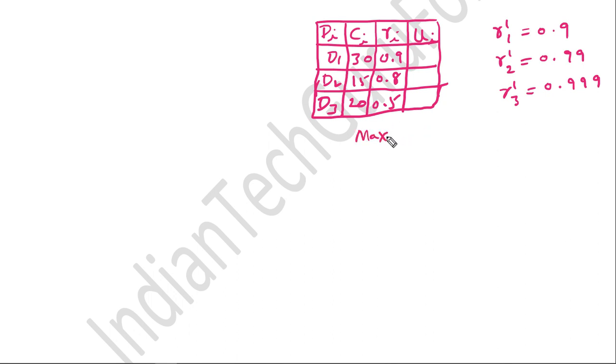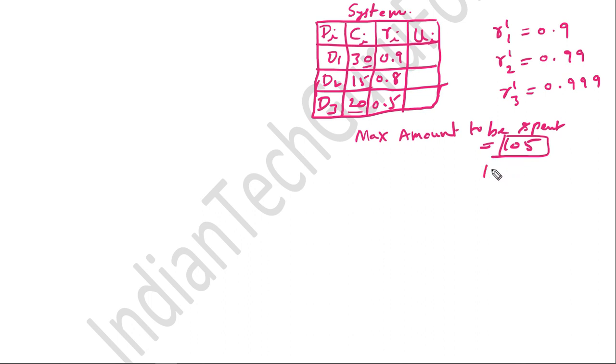And assume that the maximum amount I can spend is $105. In my pocket, I have $105 to spend to create this system. So assume that we are having a single instance of each device. Then the first device cost is 30, the second device cost is 15, total 45. The third device cost is 20, total 65.